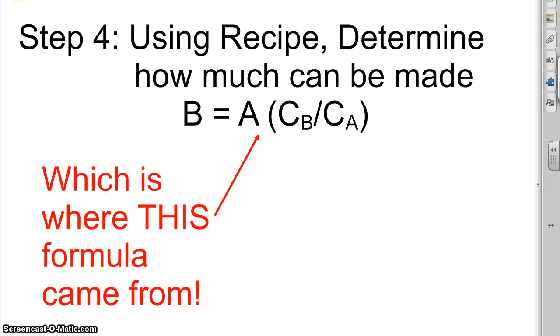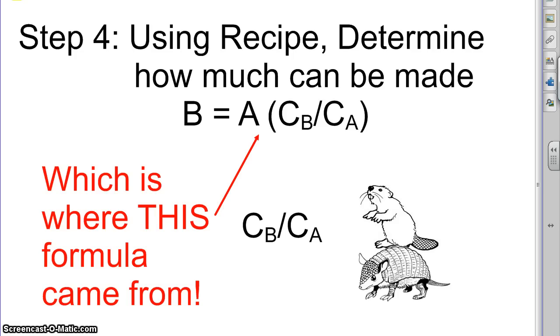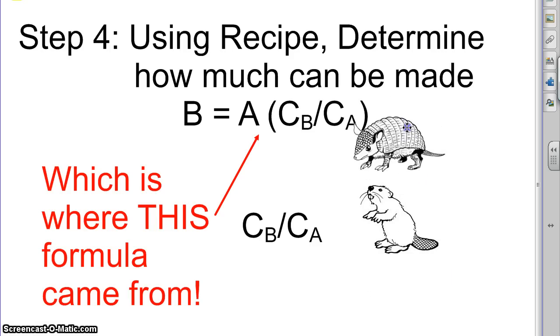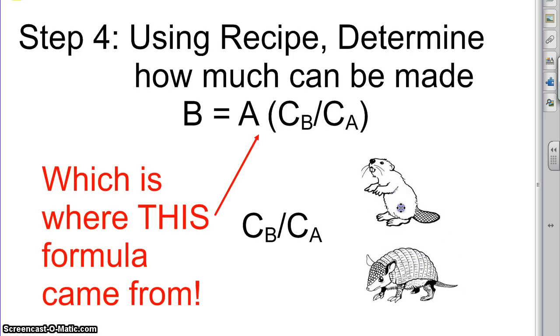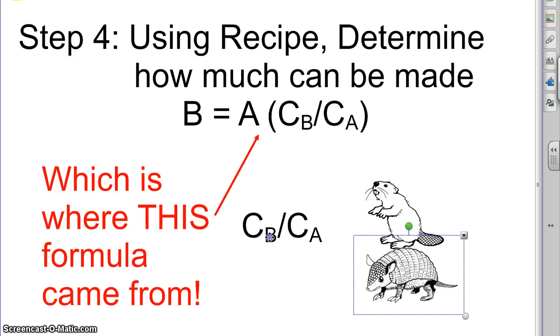So sometimes people get confused about whether it's B over A or A over B, and it's not something that you should be confused about. It's always B over A for a very obvious reason, because if a beaver were to sit on top of an armadillo shell, that would be okay because he's got this nice rigid shell and the beaver's going to be fine and the armadillo's going to be fine. No one's going to get crushed. But if the armadillo is up on top of the furry beaver, he's just going to crush him and it's going to be bloody and gory. You don't want that. So you want the beaver on top of the armadillo. B over A. So that is that formula.